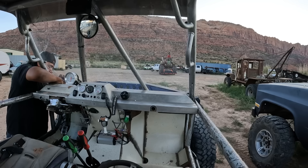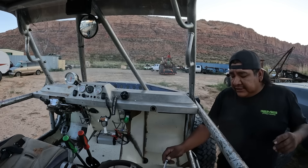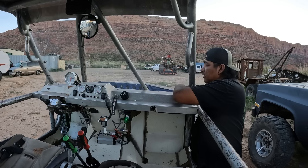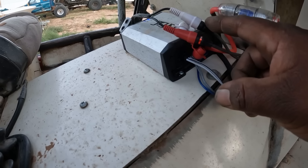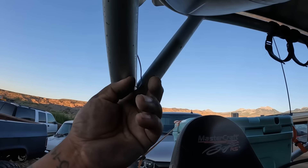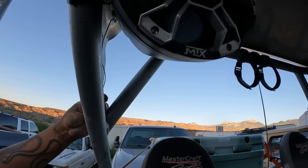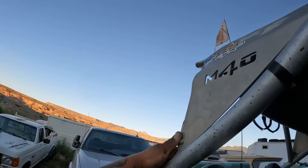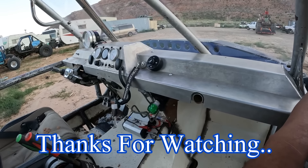I always gotta come on this side and put these two bolts in to line it up just right. I unplugged that side and it was still on, then unplugged that side and still on - so they're both working now. I still gotta ground this wire - just put a little loop on it so I can have some dome light. There it is. I'll bolt the dash all the way down, put the lights back on, and call it good. Have a good night.